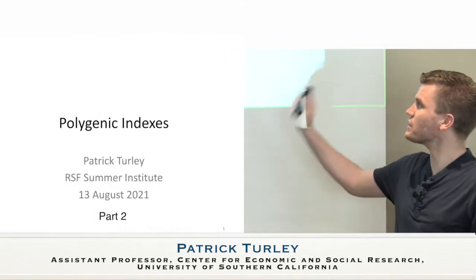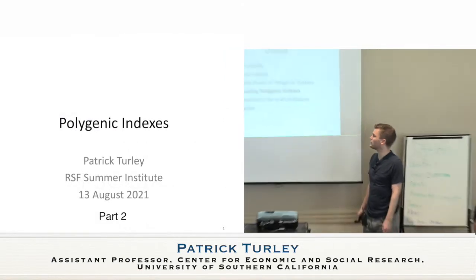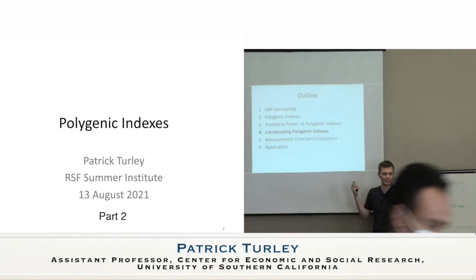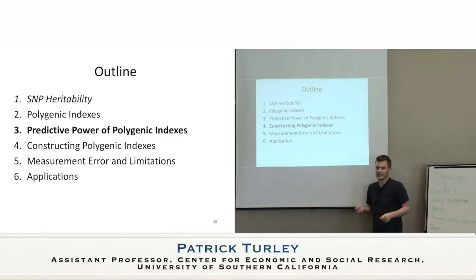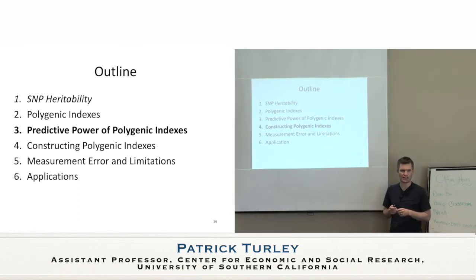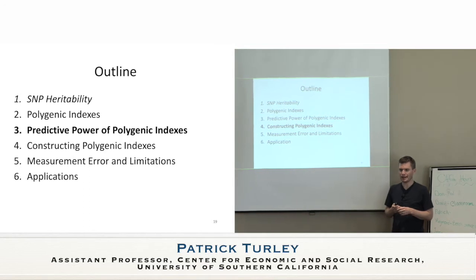Okay, so we're going to finish this lecture off about polygenic indexes. We're going to talk about some practical details about how we actually build these things. We're going to talk about some limitations with polygenic indexes, and then go through some applications. Are there questions first about anything we discussed before lunch?